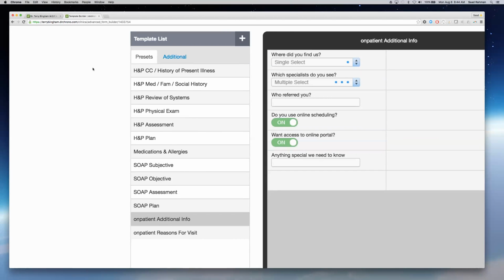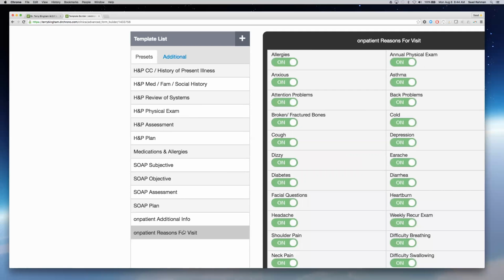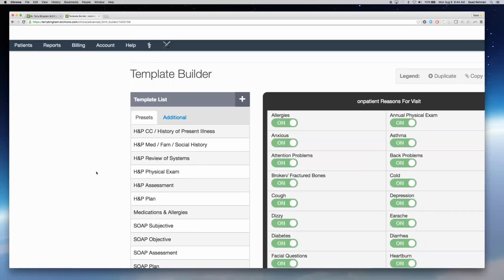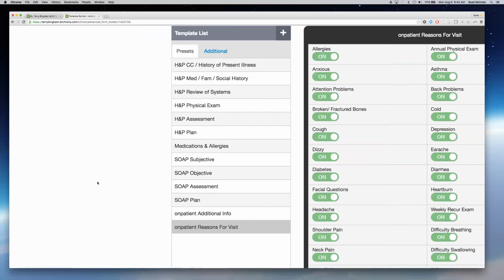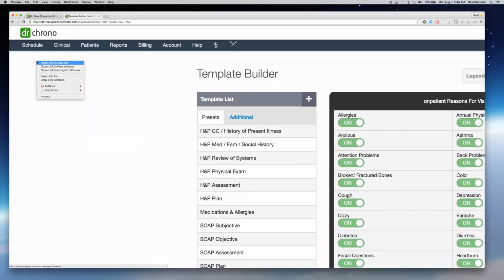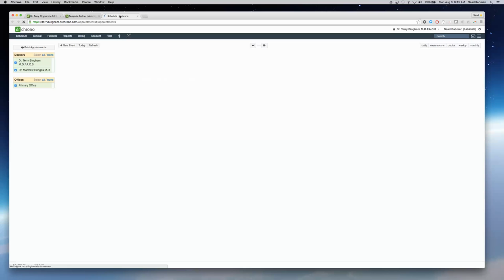Yeah. Okay. So just to give you an idea, this is where we're going to start, where we're going to look into building the additional information and reasons for visit, because this is patient intake. Obviously these are stock in our system. We can make any sort of changes, and when you make the changes, it's easy to access what people have chosen to include in there.